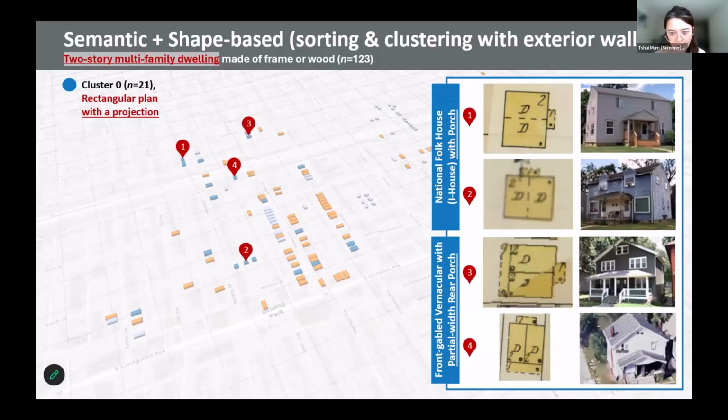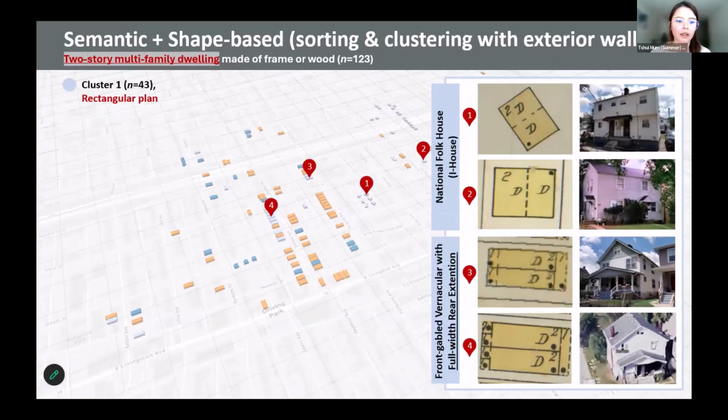And then for the third and fourth example, the projected part is actually at the back of the building, and the front of the building has a full width front porch. But for the first and second examples, the projected part is actually a partial width front porch. So next, please. With this example, we can see that the interior lines of the building footprints, as well as the order of the components, are very important for us to know how to model the buildings.